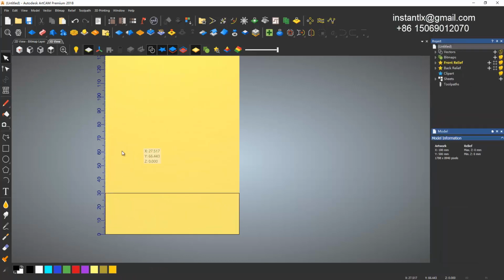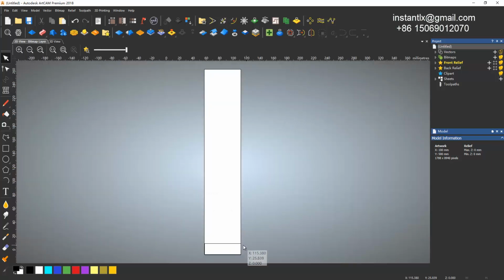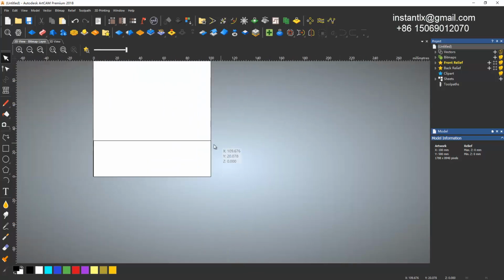Okay, so in the 2D view, we can drag some guidelines as we do in SketchUp. So it will snap to the middle point. Even if it's not in the middle, it's okay. We are doing the woodwork and its relief. Accuracy is not a problem.